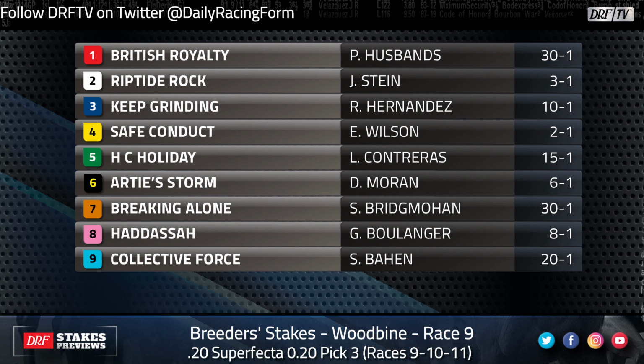I think this horse is a player in here, Dan. I don't worry about distance with him. The only turf start, as you mentioned, was not only off the layoff, but with Town Cruise, the recent Woodbine Mile winner, just controlling things on the front end. I actually thought this horse ran deceptively well that day.